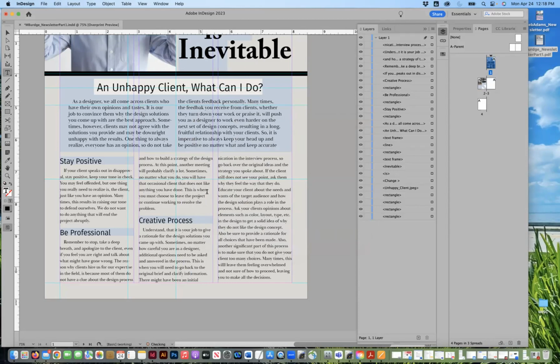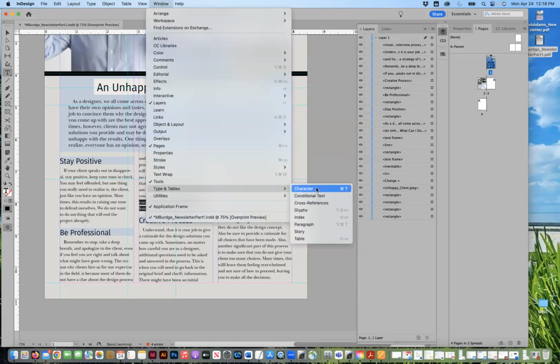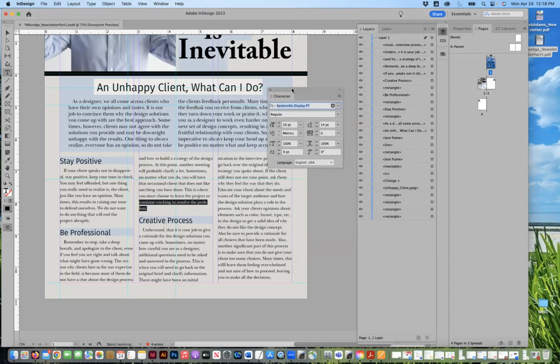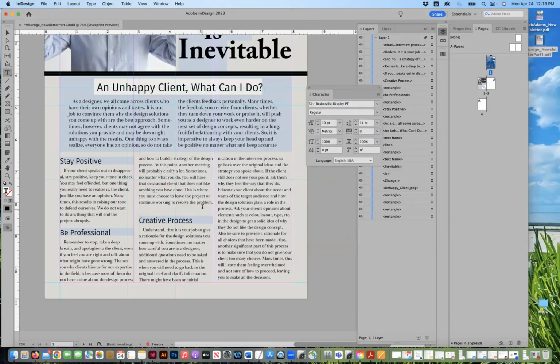We do want to fix the issue here with problem. Another thing that you can do, say you almost have this up to the next line, pull up your character palette, select just that widow and the line before it, and we're going to suck it in a little bit, meaning track it in a little bit. This is the tracking. So if you can get that up without it being too squished, negative 8 might be okay with this font, but sometimes it could be an issue. But see how that brought it back up there. So that's how you could do that.